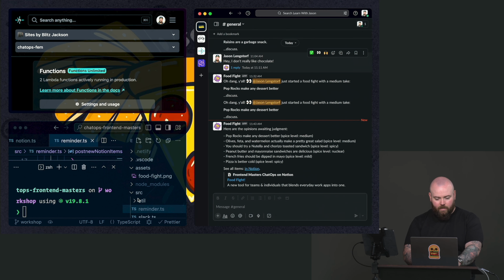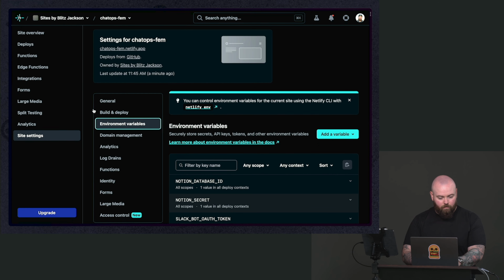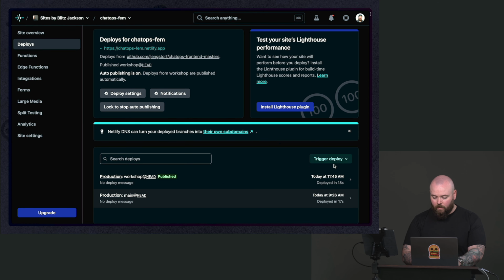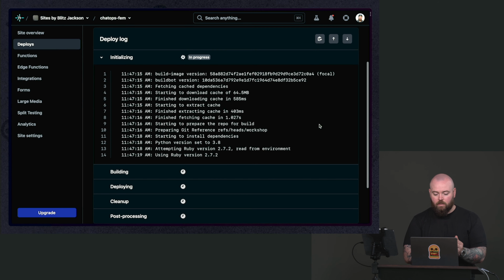And then we're going to go back out and we're just going to rebuild one more time now that we've got those environment variables. Because if I go and look at my settings here, now we'll see that they're actually there. So they weren't there before. That's why it wasn't working. So we'll trigger one more deploy. Only takes a few seconds because this is just a couple of functions. We don't have a lot of advanced anything going on in this.